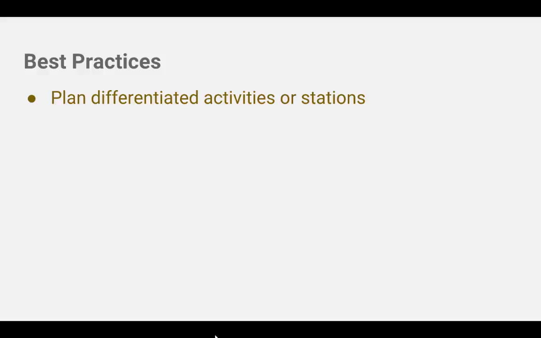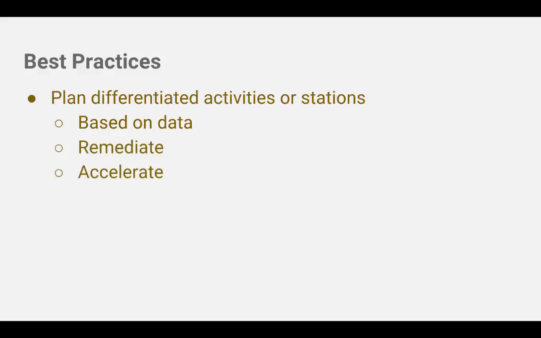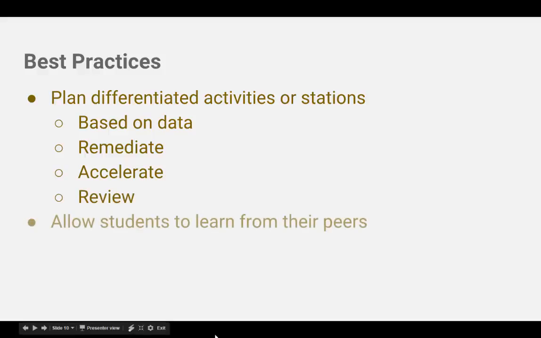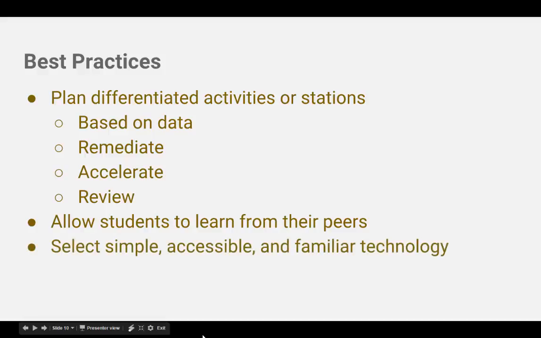Differentiated activities or stations should be based on data, allow students to remediate or accelerate based on their needs, or allow review of previous material. When flipping your classroom, it's important to allow students to learn from peers and try to select simple, accessible, and familiar technology to support your flipped lesson.